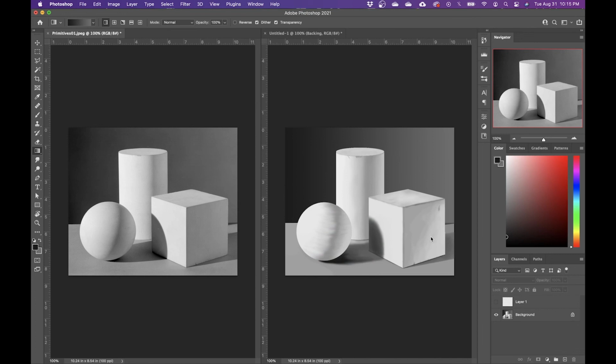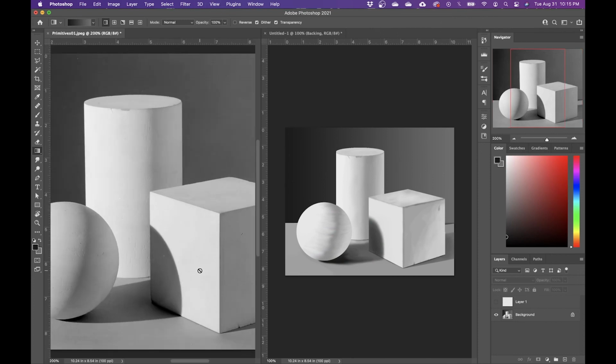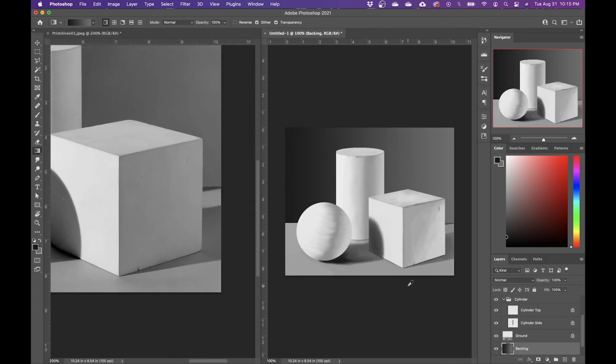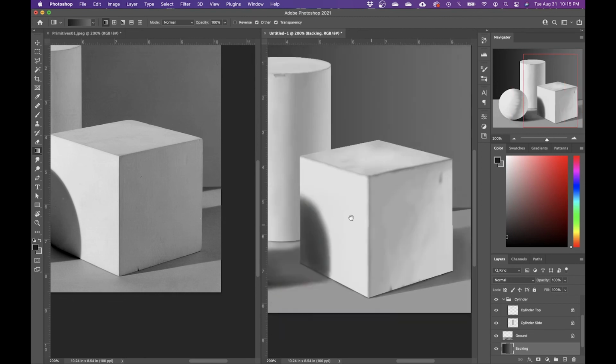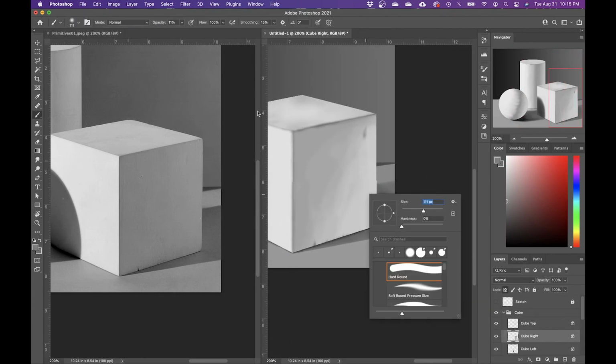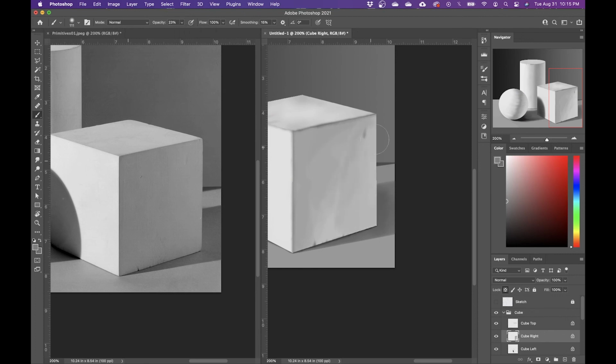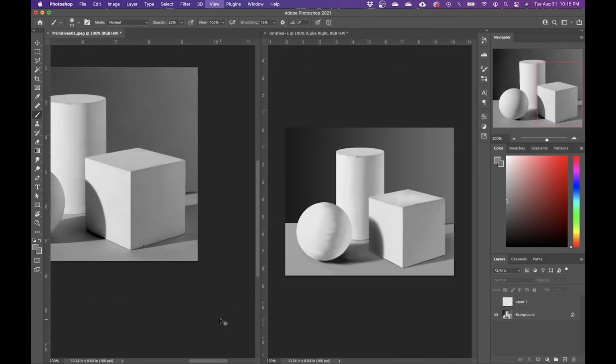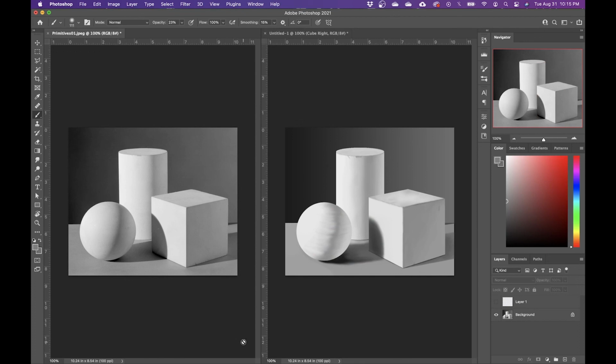I think I might go back over to this side and make it a bit darker. There we go. I think that looks a little bit closer, and I'll call it good.